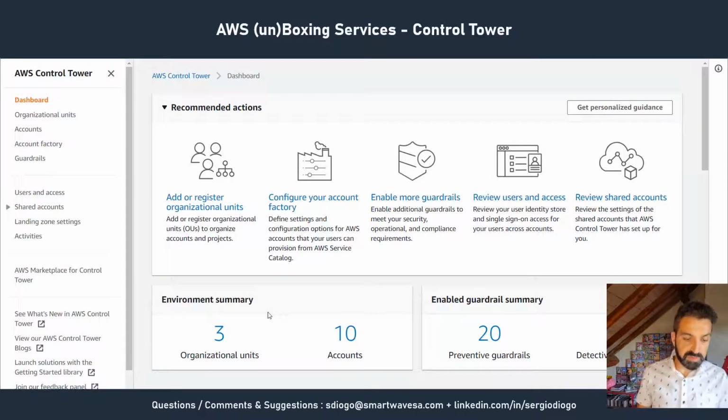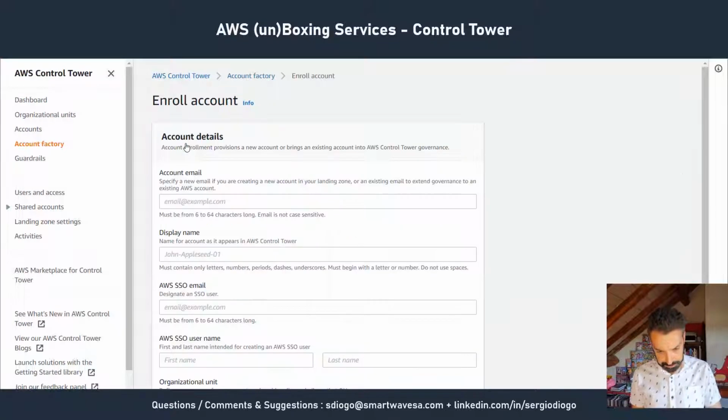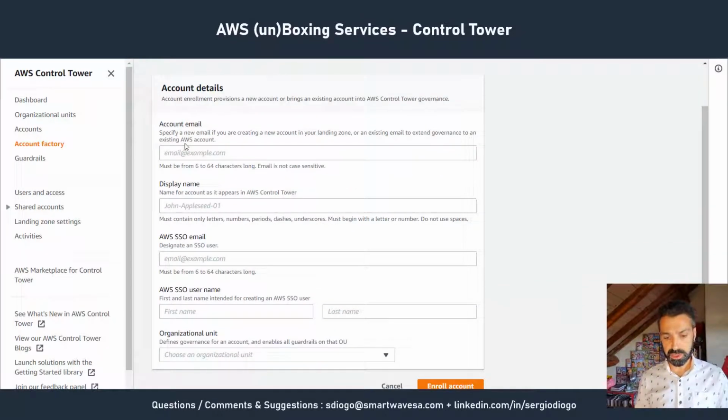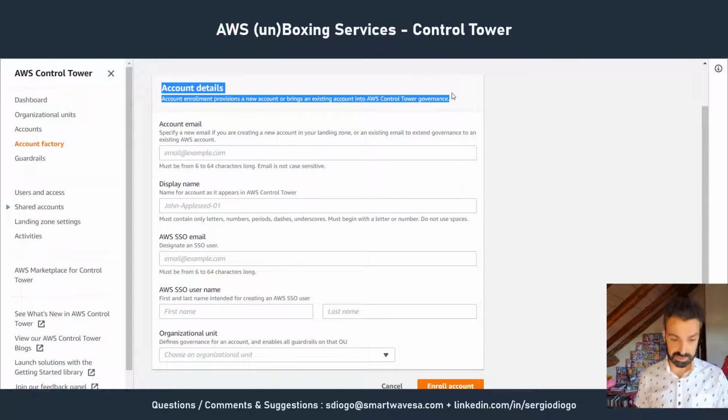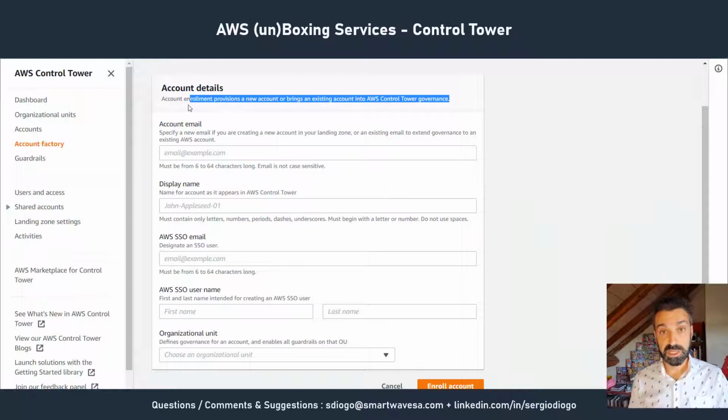So on the left menu, I'm going to click on Account Factory, and as you can see here on the top, we have an option to enroll an account. So let me click. And we are now on a new page where we are asked to enter different account details. This same page is not only used to enroll an existing account, but also to create a new account that will be automatically managed and governed by Control Tower.